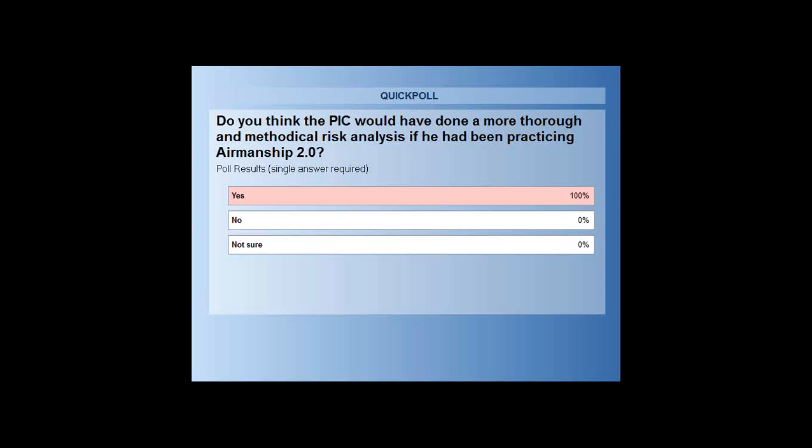Basically, a flight risk assessment tool asks you a series of questions about the known risks on a flight. On every flight, we have our known risks and we have our unknown risks. What we want to do is identify the known risks. They're about the same on every flight except for the degree of the risk. So if you look at every one of those risk factors, evaluate it, give it a numerical value, which is not precise, but it helps to evaluate your overall risk and specific risk. Then in areas where there's high risk, you can look at strategies to mitigate the risk and bring your overall risk down, identify where the risk is going to be high, and so you're aware of it at those parts of the flight, and so forth.